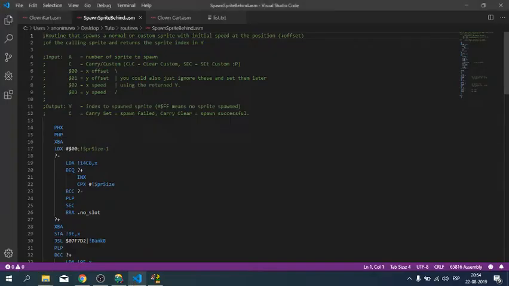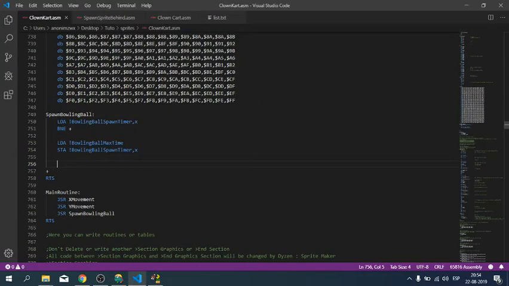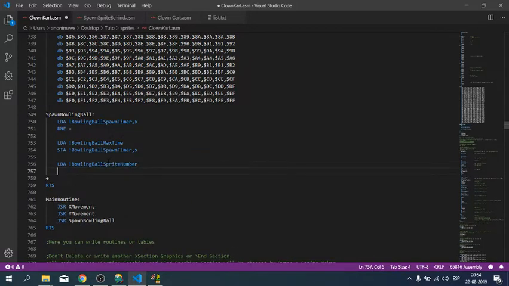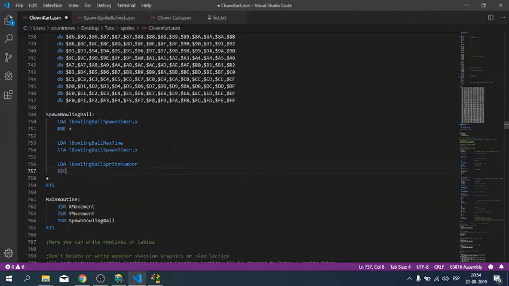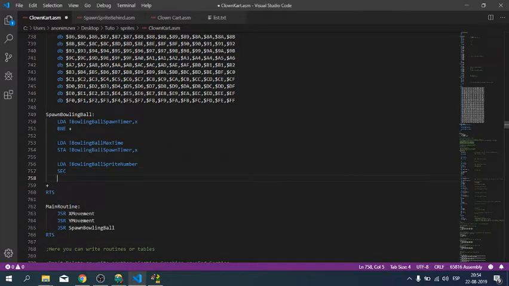To call this routine, first the sprite number must be in the A register. Also, to know if the sprite is custom, the carry must be set. Custom sprite is SEC, carry. Then we call the routine in that way.